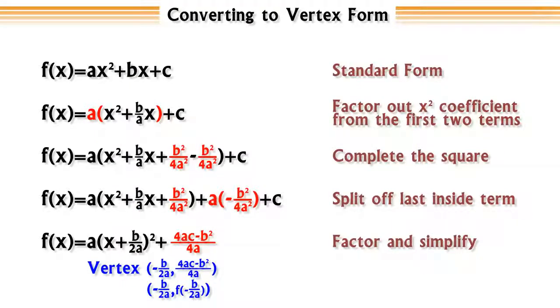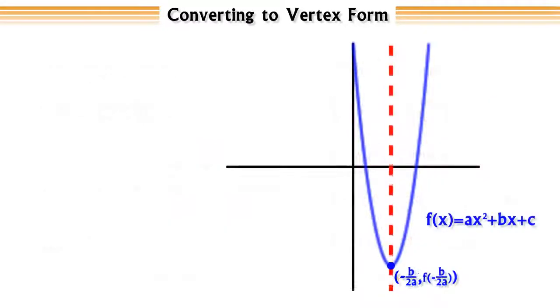Converting the general quadratic function into vertex form by completing the square, we see the vertex is located at the point (-b/2a, (4ac - b²)/4a), which is more often written as (-b/2a, f(-b/2a)). Hopefully this can get you rolling in your quest to graph quadratic functions.